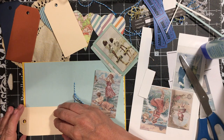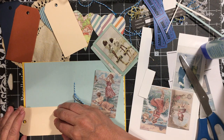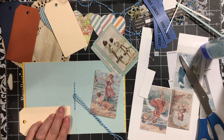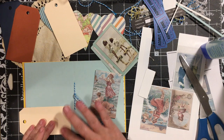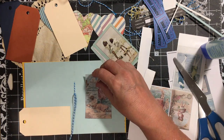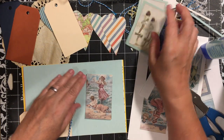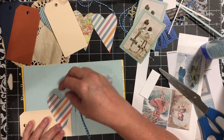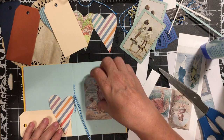So what would you use a mini album for? I think they would be fun if you had a trip, you went to the beach for the day or something and took pictures, to be able to put pictures in. I think this would make a really cute birthday card.